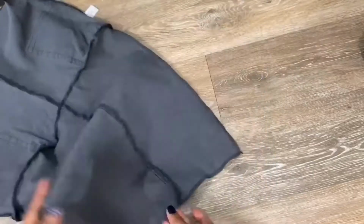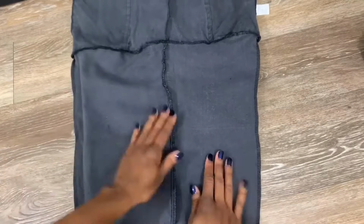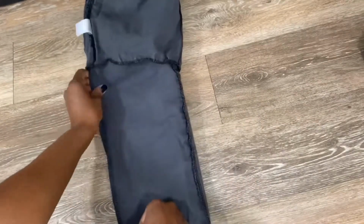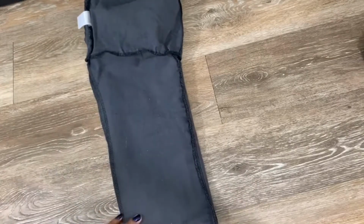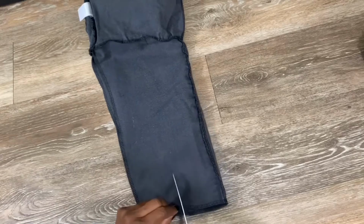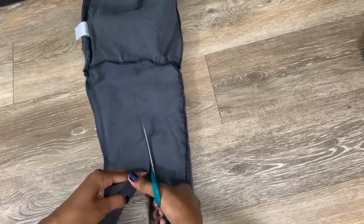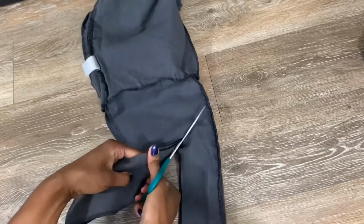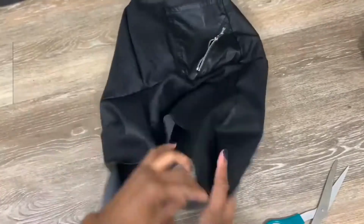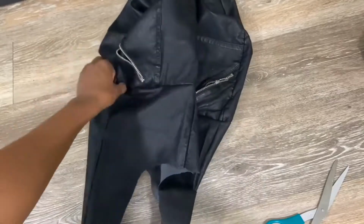Then I'm just working, like I said, on the handle part. I'm just lining them up, making sure they're even, so I can just do it in a single cut, and then just come down in a swoop. But I'm just eyeballing it. You can do it more official, but I'm just eyeballing it. And you can see where I sewed the top of the thing together so that it's an actual handle. So you don't have to worry about holding it because it's an actual handle right now.